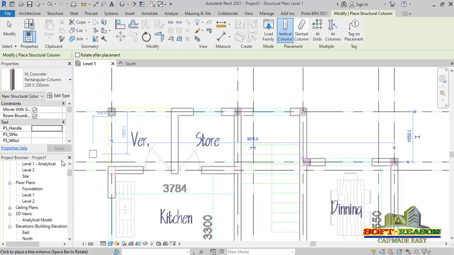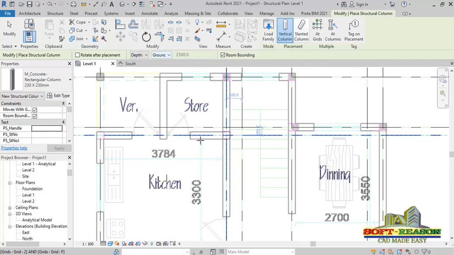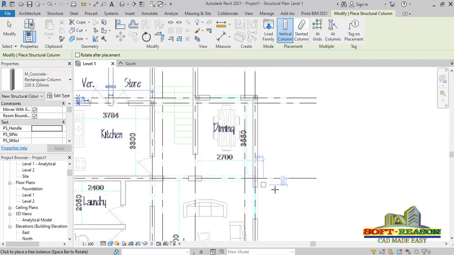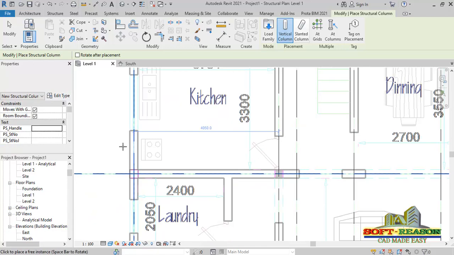While fixing it, I was supposed to check my depth, so the depth is ground level. All right, this is taken from the first floor to the ground level. All right, so you can see here is ground level. From here to this point is where I'm going through. All right, so I continue to ensure that the column is properly placed in all of these column points. Okay, just like this.